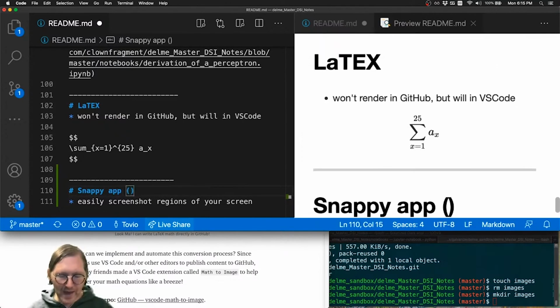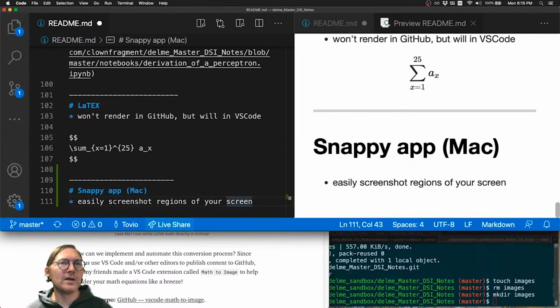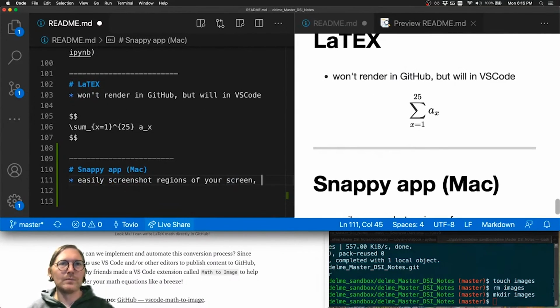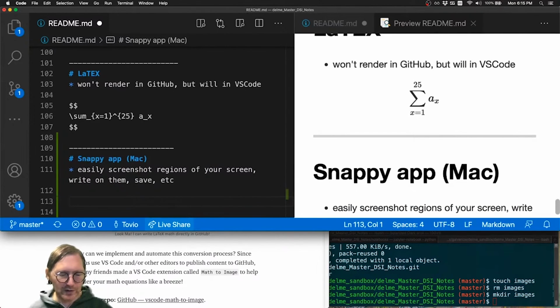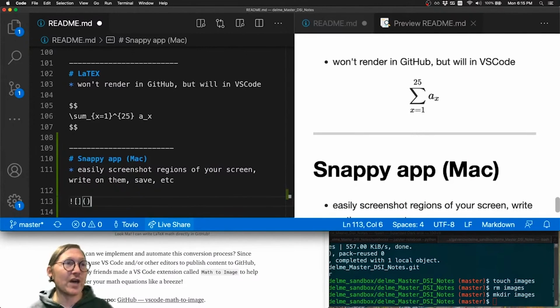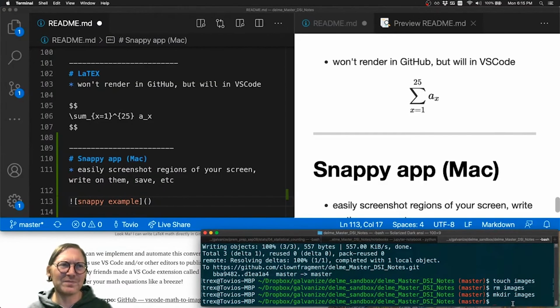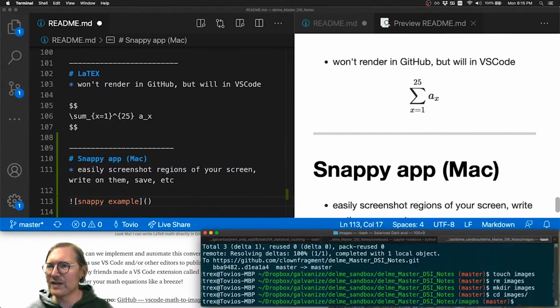This is for a Mac, and you can write on regions of the screen, save them, etc. And I'll just put a link to the screenshot I just took. I think it's really inexpensive, like $6 or something. I'm not plugging it, I don't work for them or anything, but I use it so much that I think it is actually worth it. Doesn't cost next to anything.